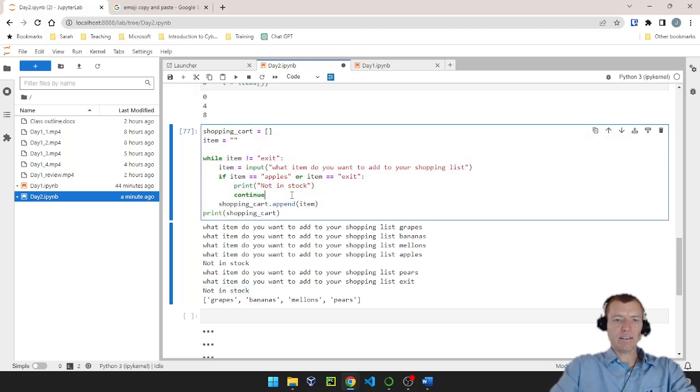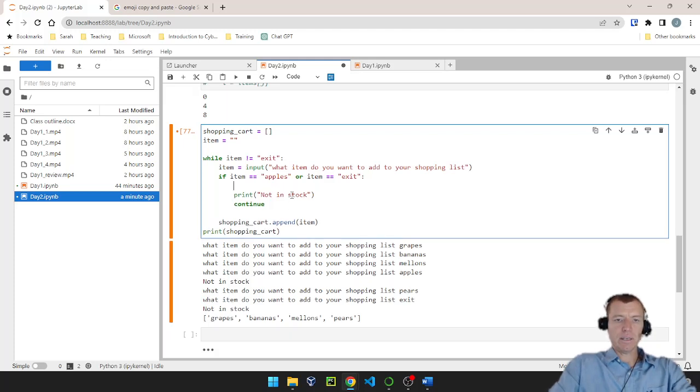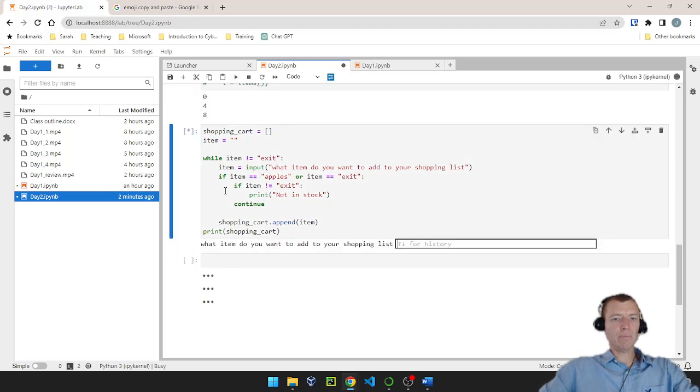The only real way to fix that is, I could do a nested statement. I could do something like if item not equal to exit, then I'm going to have this block of code print. So now we've kind of fixed the code, but it's a little bit ugly because I have an if statement with a nested if statement when I don't really need it. So there's other ways to clean that code up as well, but for now I want to just see how the logic flows, and we want to make sure the code functions correctly.